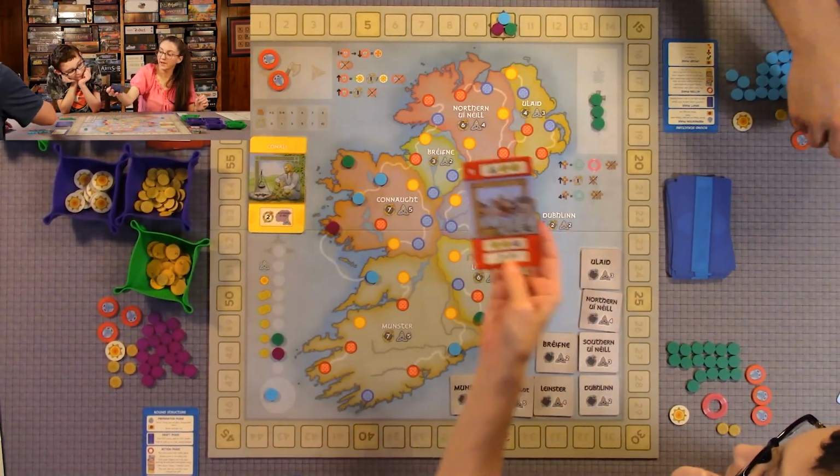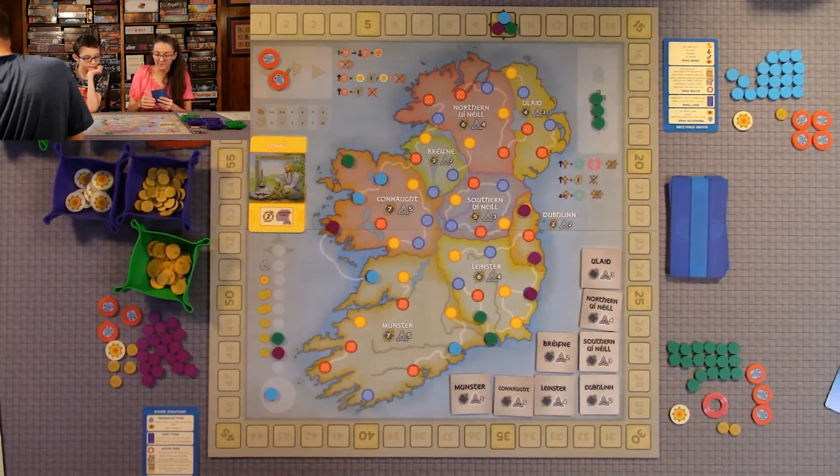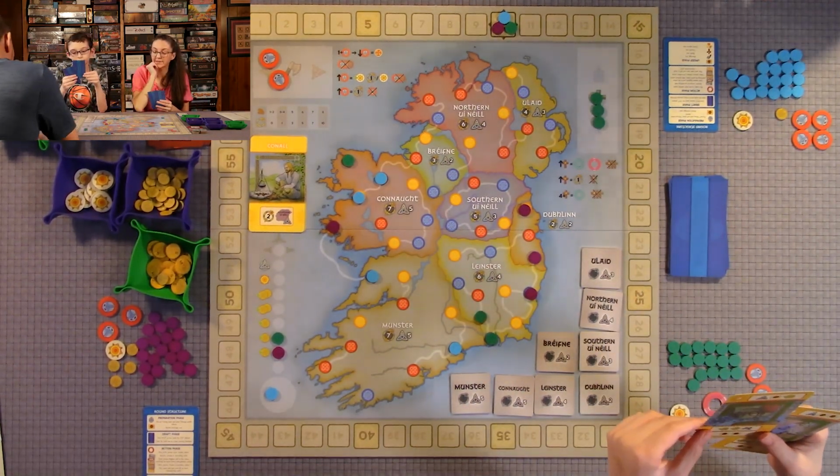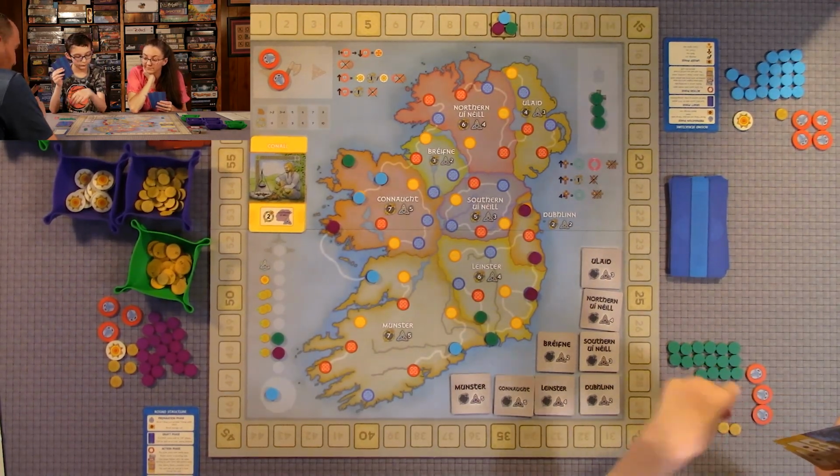And then Anthony's getting 2 coins, and he doesn't have enough to do the road. So Quentin leads. Yeah, this is a really fun and strategic game.